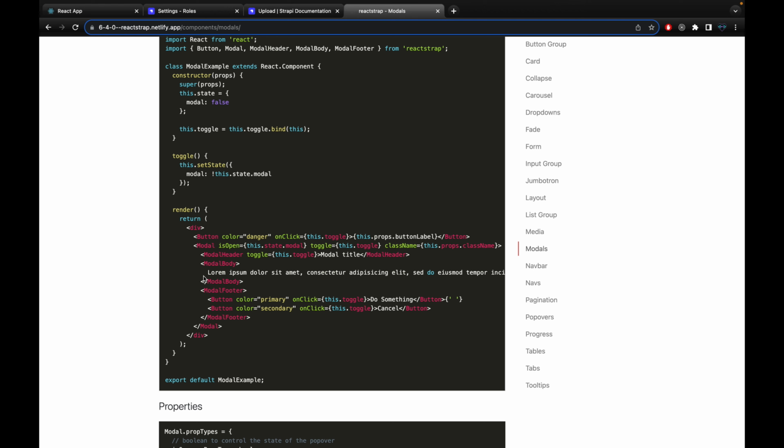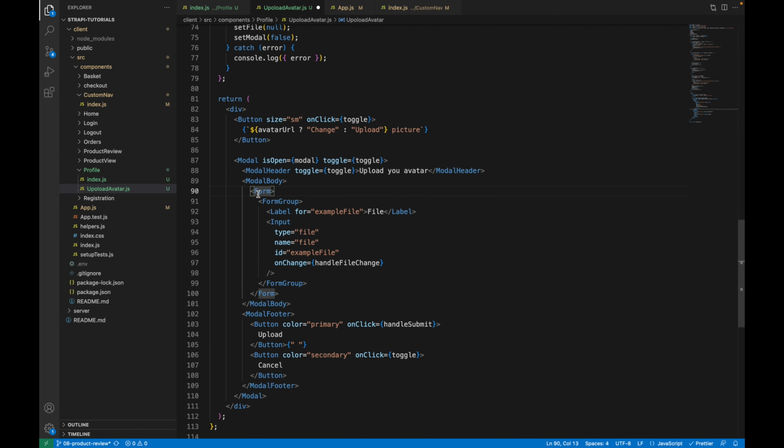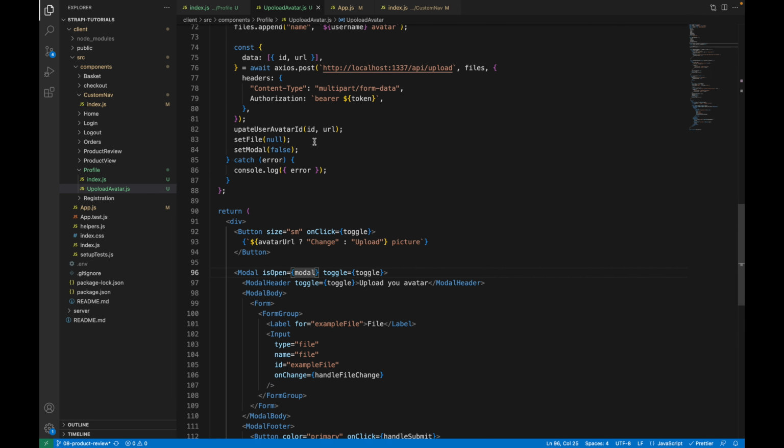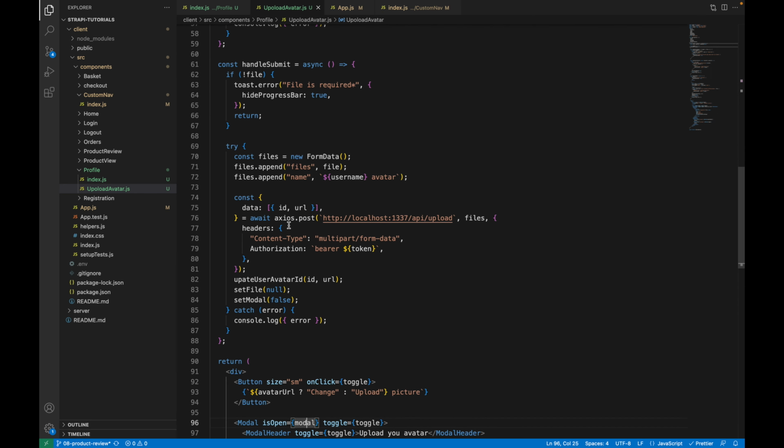The only difference is I removed this text, and instead of this text I added this form, to display this label and this file input. If I save this, the modal state, which we have locally here, by default will be false, so it will not be open.